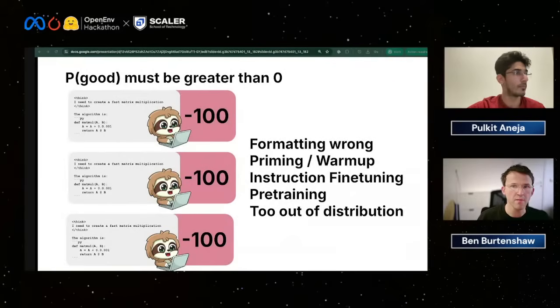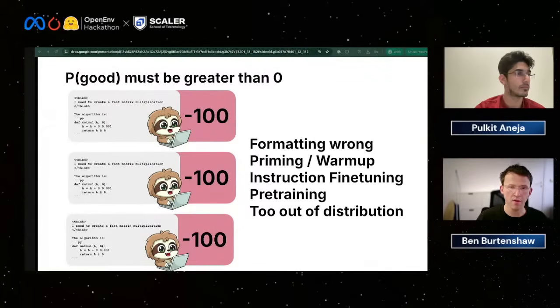And that's because of this crude per-token reward assignment. So this is a fundamental aspect of RL that we have to be aware of. And we have to build environments that give rich reward signals back to the language model, so that the probability of a good answer has to be greater than 0, and that learning landscape has to be as rich as possible. If the model can never produce a correct output, or it's very difficult to ever produce one because, say, the task is too hard, the formatting is wrong, or it's too out of distribution for that model, something it's never seen before, RL won't work.